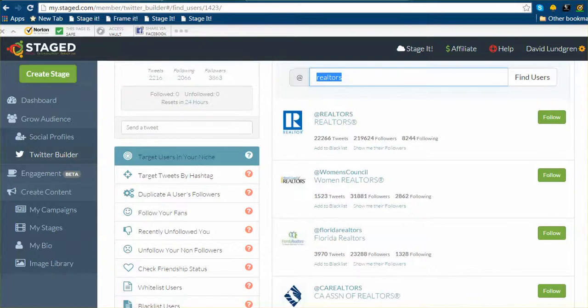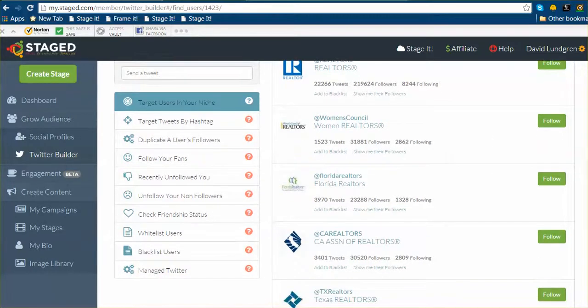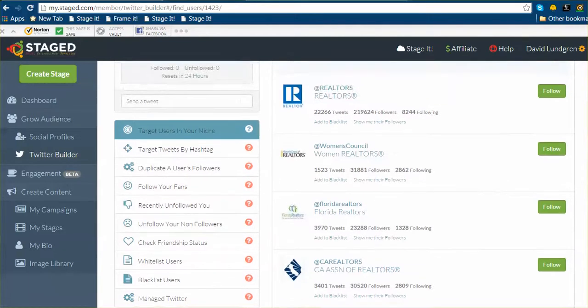Now, I'll give you a little secret hint. You may be tempted to follow realtors or any high-level Twitter account like Florida Realtors. But what you really should be doing is looking right here. Show me their followers. So you don't want to click on, let's pick on Florida Realtors.